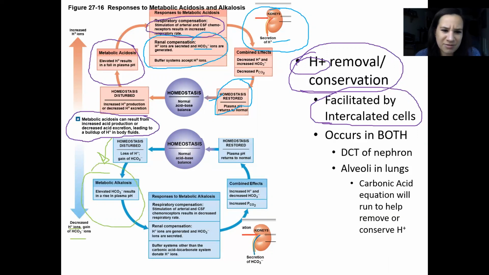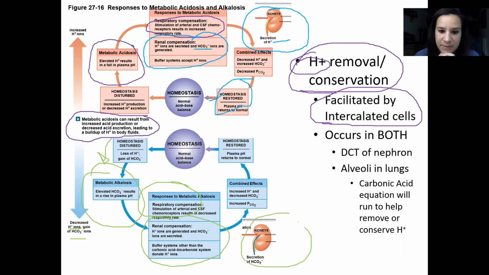So again, vomiting, or you get hit in the head and you have a brain breathing disorder because you've messed with the pontine center or something like that. But again, probably not as many of your patients are going to have this problem. Elevated bicarbonate, so pH is too high. The respiratory compensation would be to breathe less. And then the renal compensation would be to preserve the hydrogen ions and to secrete the bicarbonate.